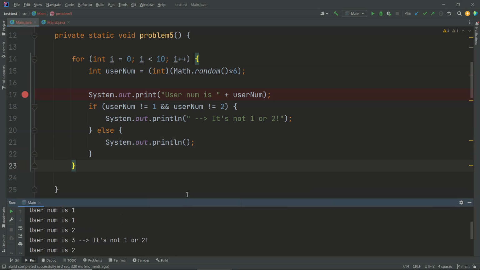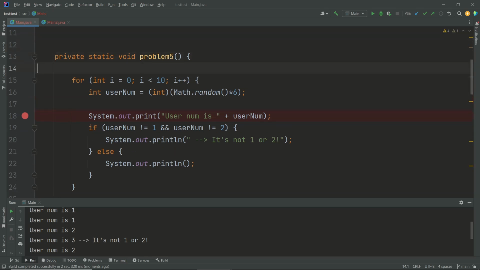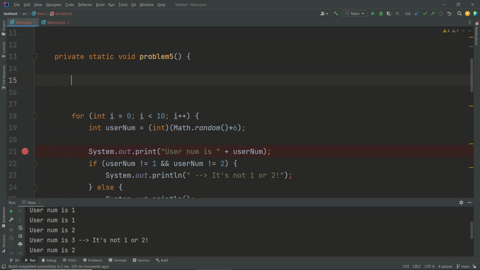Okay, so this is a little bit tricky. I'm going to say it one more time just to be absolutely sure. When you're using ANDs and ORs, don't just translate it in your mind. Something or something is true if either side is true, and something and something is true if both are true.